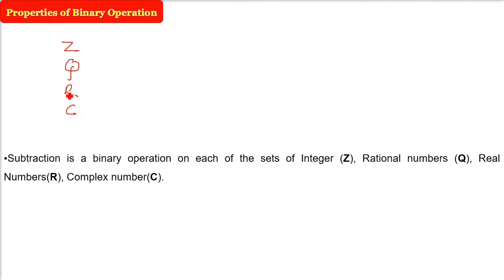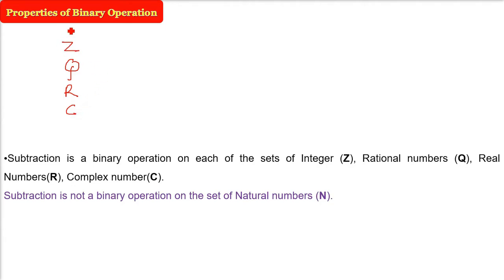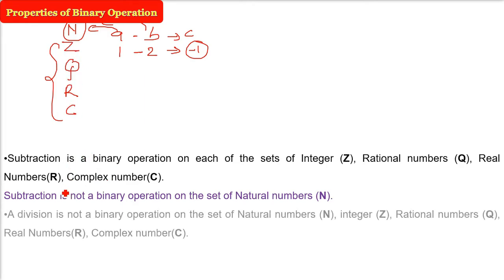So where did the other sets go? Because subtraction only holds for all these. For example, subtraction doesn't hold for the natural numbers. The binary operation subtraction doesn't hold because if you take a from natural numbers, b from natural numbers, the result may or may not be in the natural numbers. Therefore, it is not a binary operation on natural numbers. For example, if I take a as 1, b as 2, 1 minus 2 is negative 1. Negative 1 is not in the natural numbers. Natural numbers are counting numbers. Remember? For Z, Q, R, C, this subtraction works.